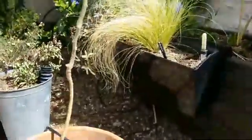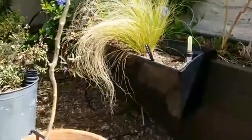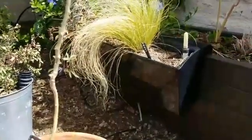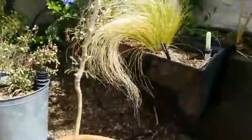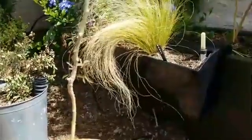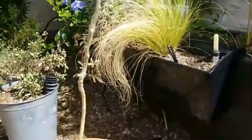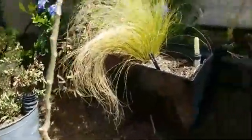This thing works really well, and you can see after, what is it, four or 5 years now, it still looks like new. I have it over here because when I put it over the wall, the birds ate everything that was in it. But this one is a terrific planter if you've got a balcony railing or a fence or a wall around your garden that you want to put a planter on of some sort and you don't want to have to water it all the time. I really recommend this one. This one would definitely get a 5-star rating.